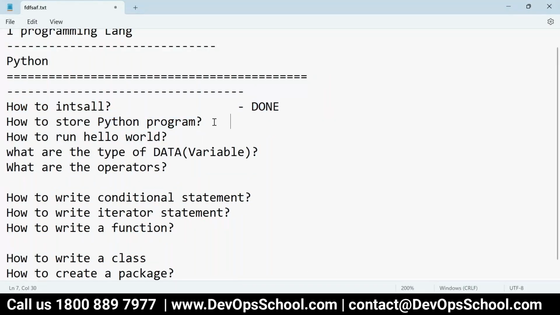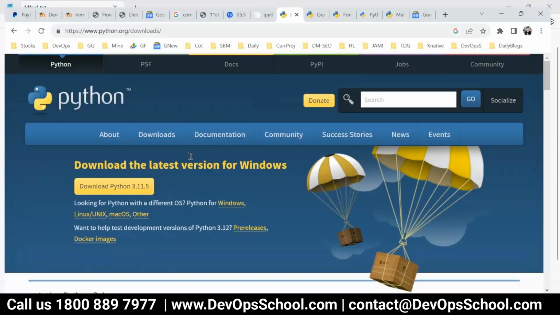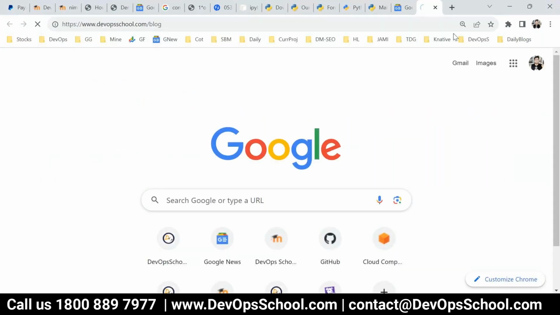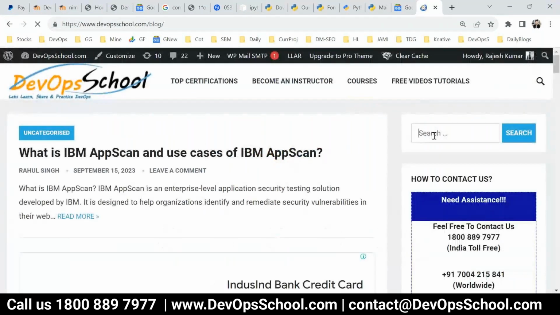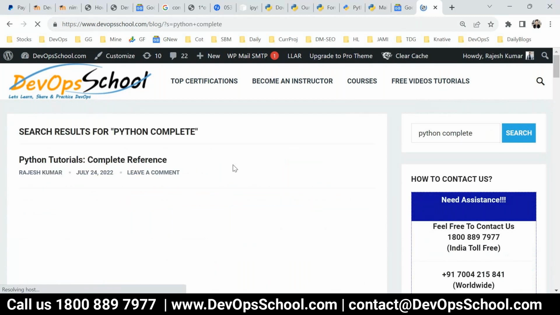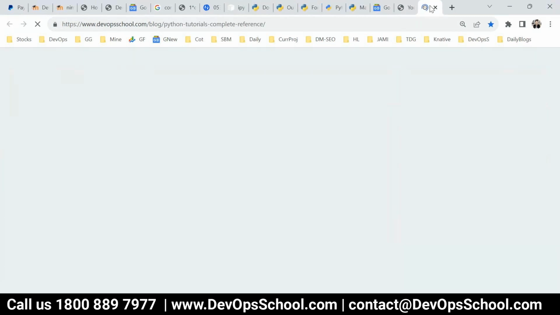Now the next thing is, how do we run the Python program? So for all this, you can copy my code from this one. I'll share it in the WhatsApp group chat. This will help you to follow the flow.